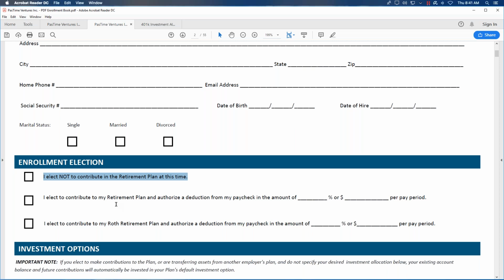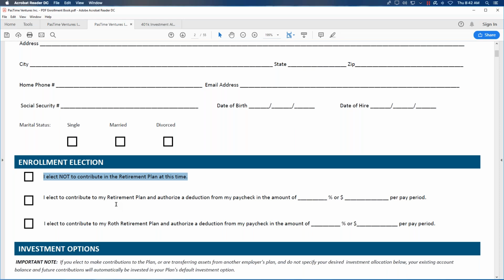So with that being said, we kind of started into the first of the 4 questions that I wanted to reference, which is, am I in or am I out? If you're not, then we're still going to have you complete that waiver. If you are going to participate, fantastic. You actually have a couple options from a contribution rate or contribution type. Those types of contributions are that second question. It's going to be traditional, or a pre-tax contribution, or a Roth contribution, which is after tax. And I'll explain the differences.